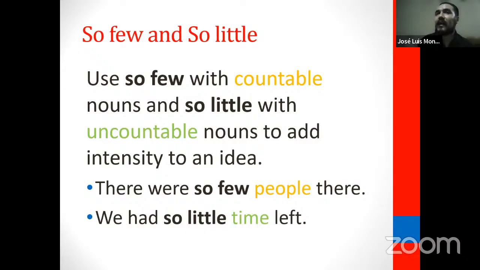Okay, you can say a quantifier. You can say, "I have two pieces of advice for you," but you never say, "I have two advices for you." It's incorrect. Okay, so both of them are going to be with "so little" in this case, right? So we were talking about little or much. So you can say so much advice, so much news, or so little news, or so little advice. Because again, they seem to be plural, but they cannot be plural. They are always uncountable. All right, and again, that's just to show you that sometimes some words are going to be a little bit tricky, and they seem to be like that, but it's always good to verify if they are countable or not.